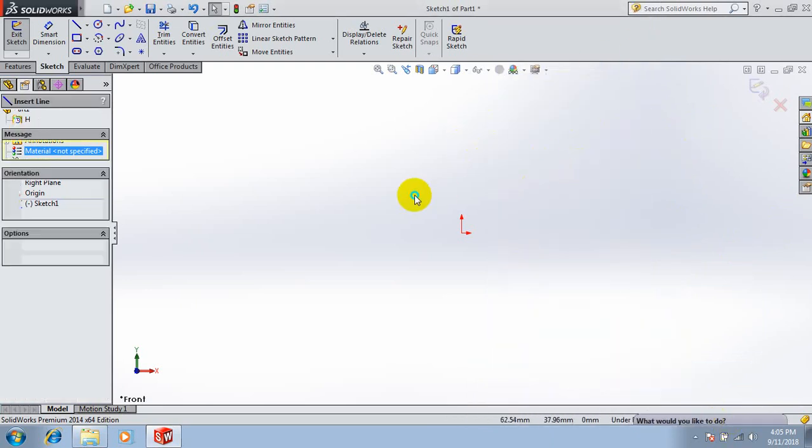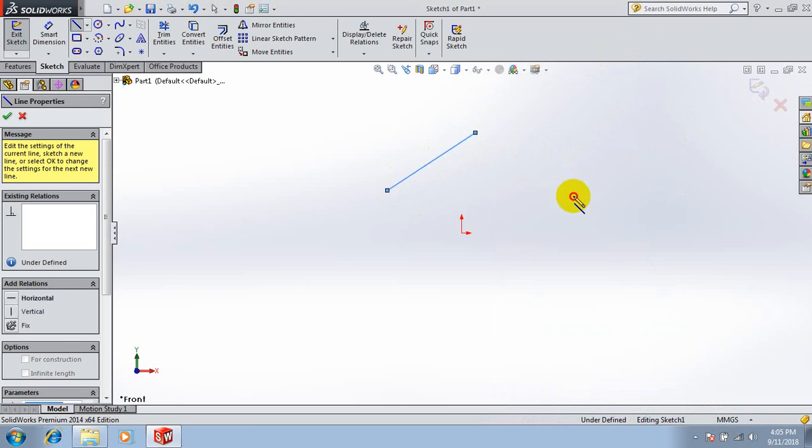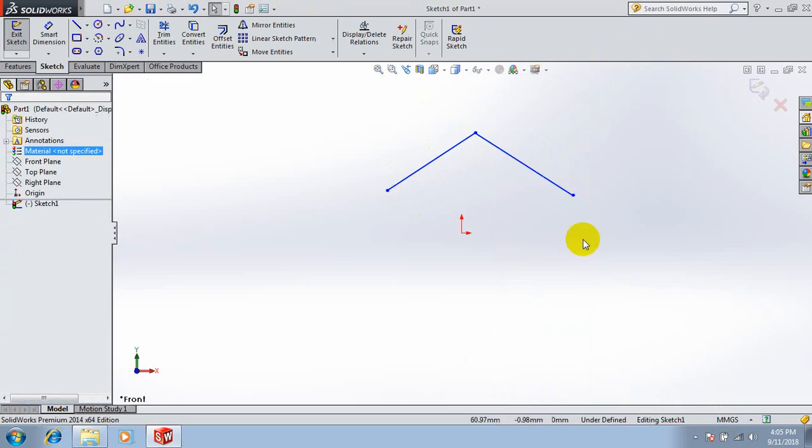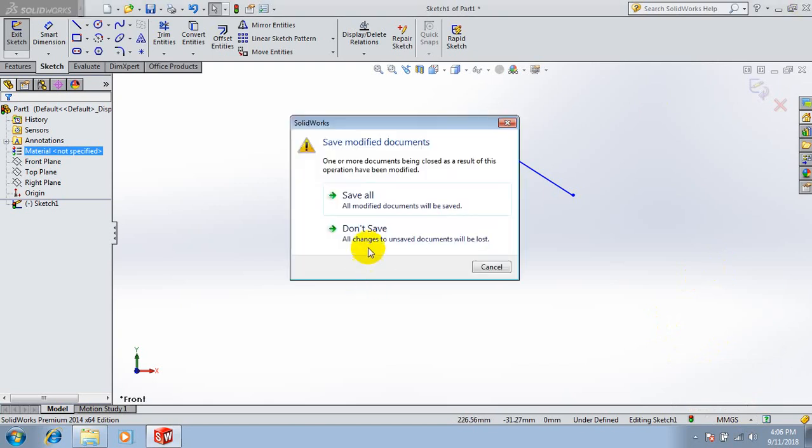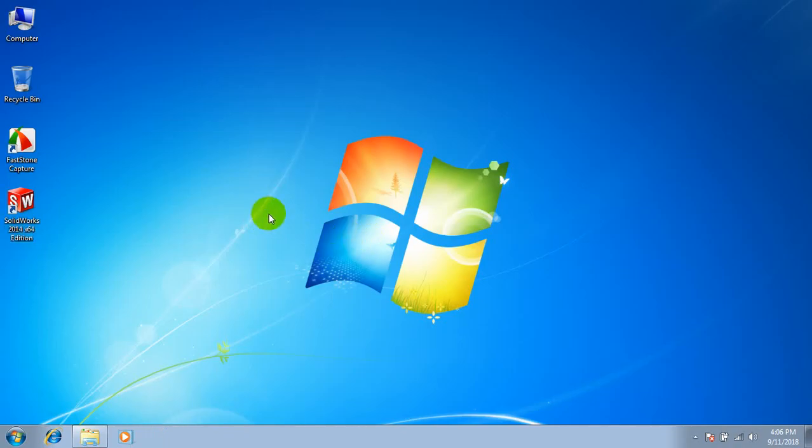Now you can draw randomly. If you want to change the dimension units from millimeter to inch, you can change it here, just change millimeter to inch. Everyone select millimeter, the standard measurement. Now you can just click here again.